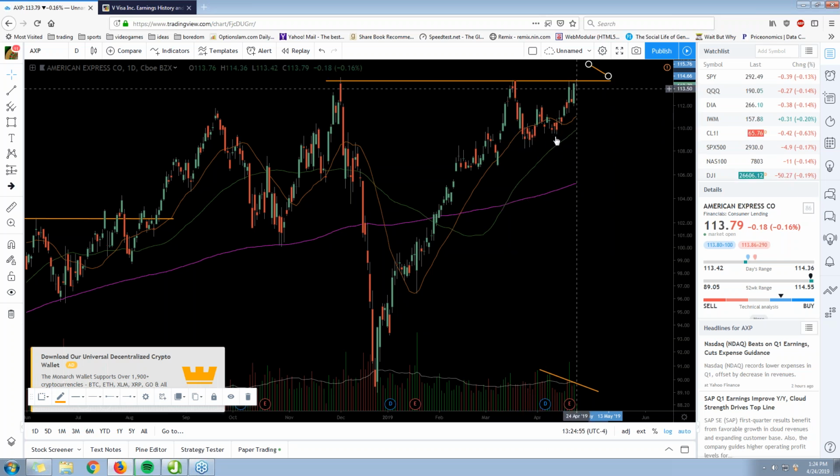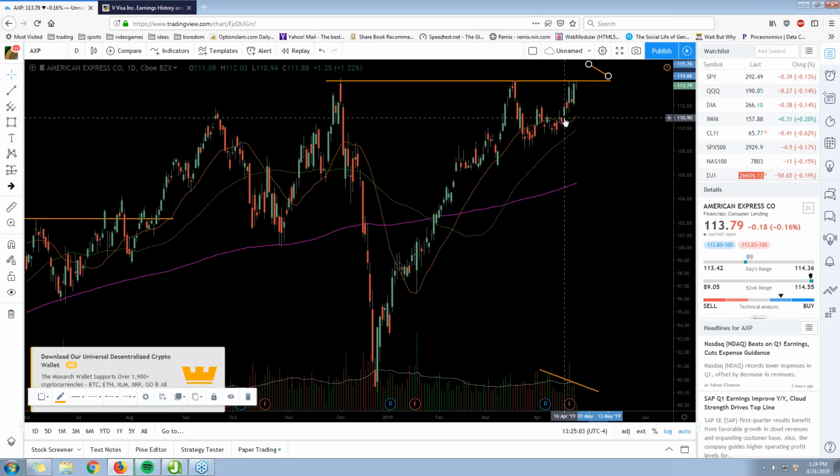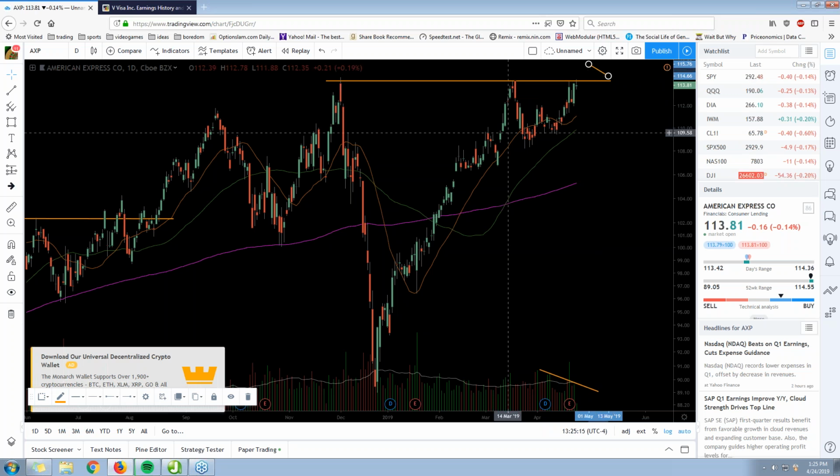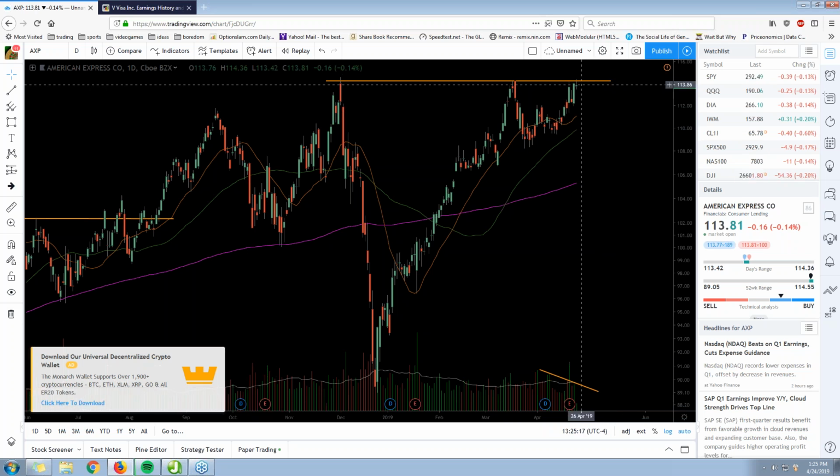And then now we've kind of made our climb right back to it. It's a little bit of a slower manner, but it's the same idea, that it's just climbing up to these highs. Now, that being said, if Visa has blowout earnings, there's a chance that American Express has a sympathy move and tries to push past it. And if it does, then you can either try to play it to the long side, but I think I would wait because this mirrors exactly what I mentioned in the stock market in general, when we're just looking at it in more of a theoretical sense, of this move to highs where the risk reward's not great right now.